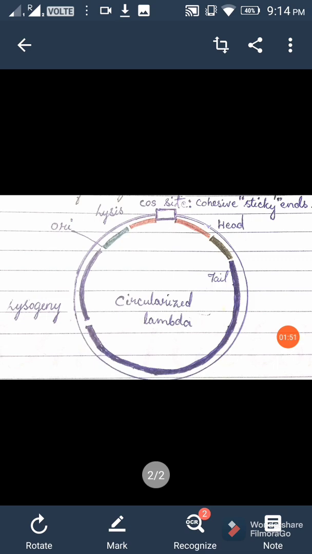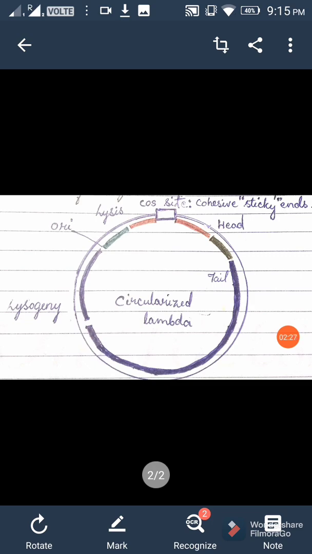So what happened actually here? Now, the genes for lysogeny, just take a closer look at this figure. The one in blue color, this whole portion below, a huge portion near that origin of replication till this other side where I had written tail, all this gene is for lysogeny. Okay, so these genes for lysogeny are located in the segment between 20 to 38 kb.